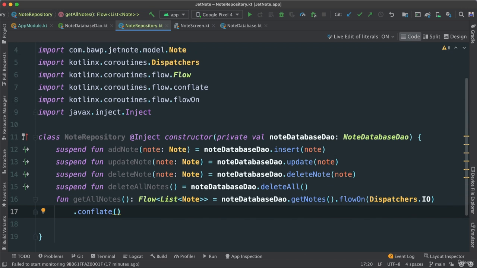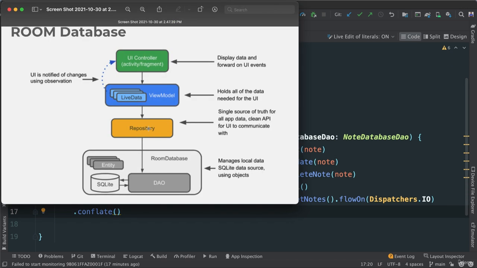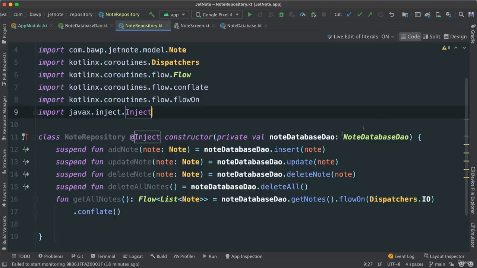So now we have created our repository, which is one step closer to our view model. So the view model in this case doesn't have to go through and get the DAO directly, although it could, but now instead it's going to go through the repository to get the data. And then of course, inside here, we can use LiveData. We can use Flow. In this case, that's what we're going to be using, but we can use any other data structure that allows us to have that state. That's very important, especially for our composables up here. All right, so we're making good progress. Let's continue in the next video.